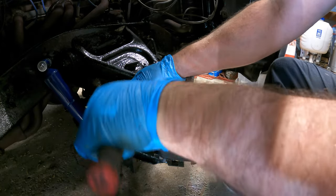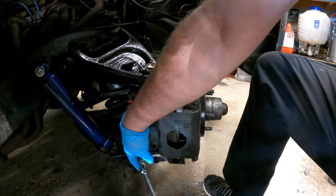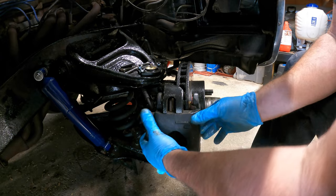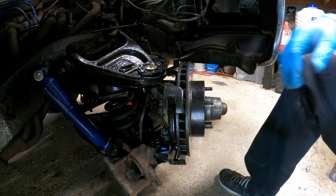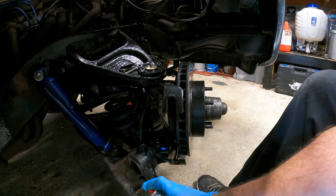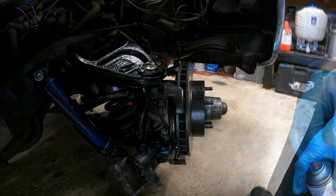We've got to loosen it, not tighten it. We'll get this off. I'm going to give this caliper another quick squirt while it's out — careful, you're in the way here. Take this out, put it up here. Take this out, put it up here. Pull this off — let them fall out. Give that a spray. They still got a lot of meat left on them but we'll keep them as a spare. Where's the paint?